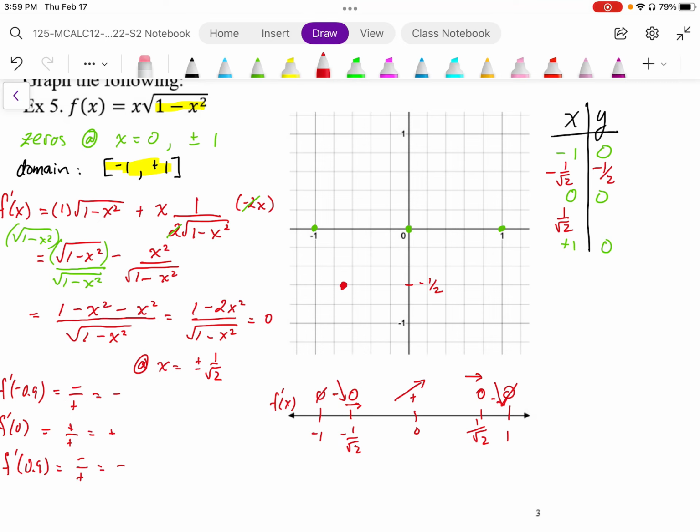And then positive 1 over root 2, I'm going to end up with, again, the square root of 1/2 in the square root part times the square root of 1/2 for this x here. And that's going to give me square root 1/2 times square root 1/2, which is positive 1/2. So at this point here, we're going to end up with about 1/2. So 1/2 ends up right about here. Okay, I think I missed that point over here. Maybe just fix that. It's going to 1/2. This looks like it's going to be right about there.